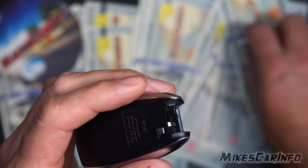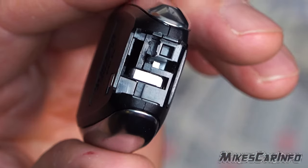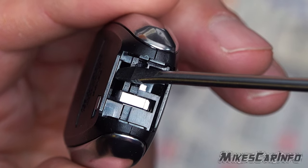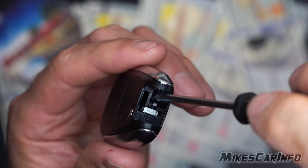I don't really recommend that though, as it does cause damage to the plastic. Right in here is the actual spot you're supposed to pry — this is where the key fob came out of, and this is the little pry spot. You can use a small screwdriver like this.